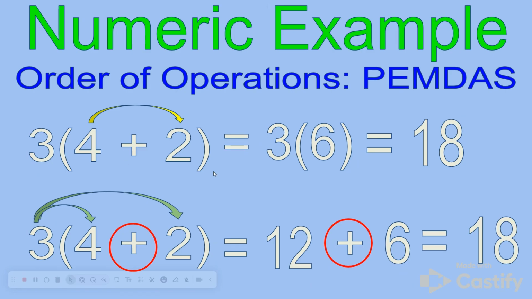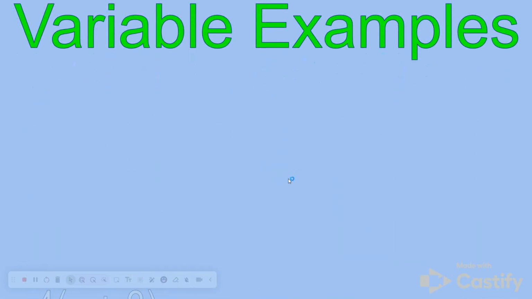So that's just an example to show you that the distributive property does work, and does give you the exact same answer that you would have if you did it using order of operations. Now would you use the distributive property on a problem like this? Probably not. I would do 4 plus 2 to get 6, and multiply by 3. But where we have to use the distributive property is when we have variables involved. So for example, if I have 4 outside times (x plus 3) inside.